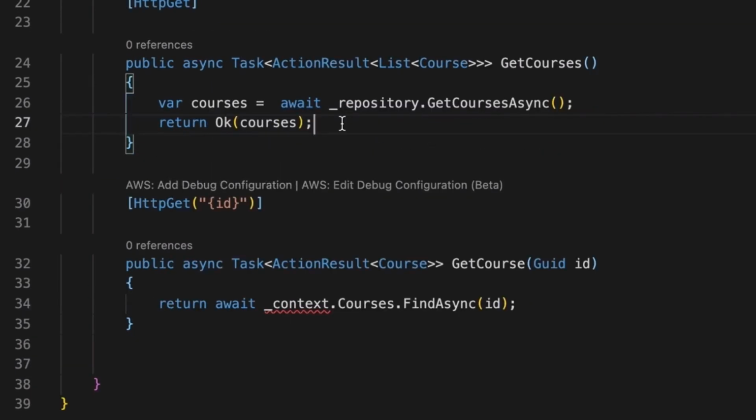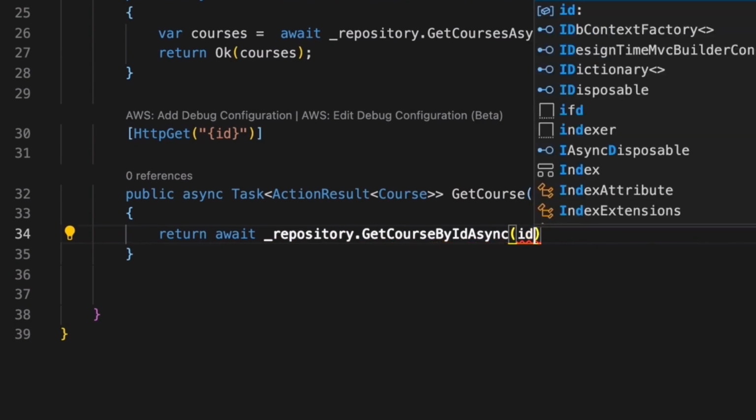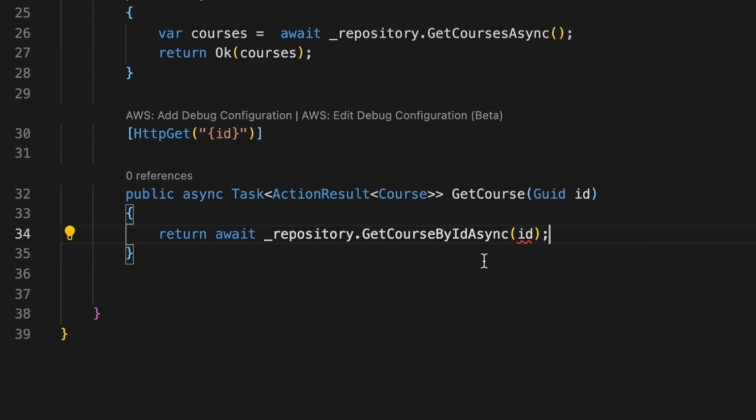The same way, let's use the repository methods inside here. So it will be _repository.GetCourseByIdAsync, and we can provide the ID here. We see an error because in our repository and our interface, we are using int, but it should be Guid like here.